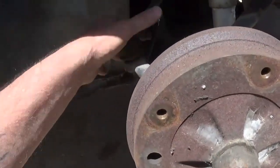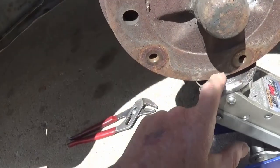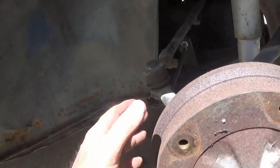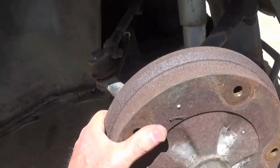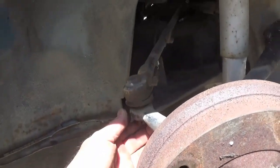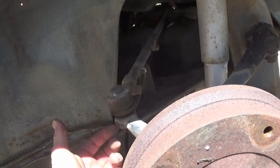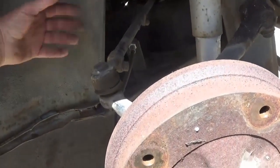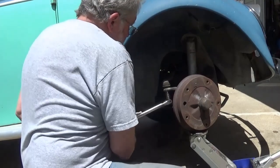I've got it lifted up, and I'm not feeling it. Of course, I've got the weight of the drum on the jack, but when it was fully unloaded, I couldn't feel it either. But I don't know. So at any rate, we're going to pop this joint. Let me get this clamp on here. Sometimes it'll pop with just the clamp. Other times, if you put the clamp on it, put it in tension, and strike it in this direction, I'd probably want to crank the wheel over here so I have some swinging room. Usually they'll pop. Here, we're going to take the nut off of this thing.